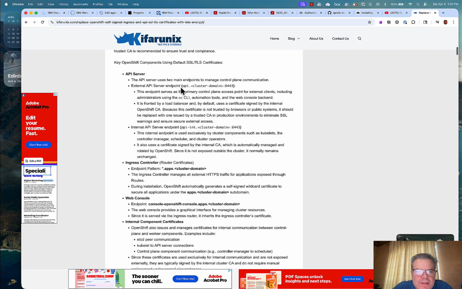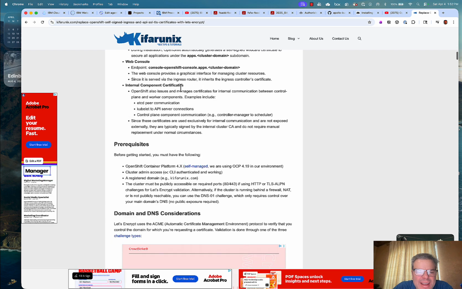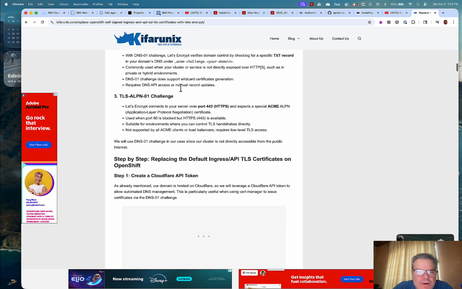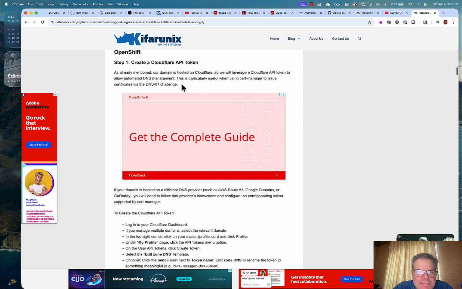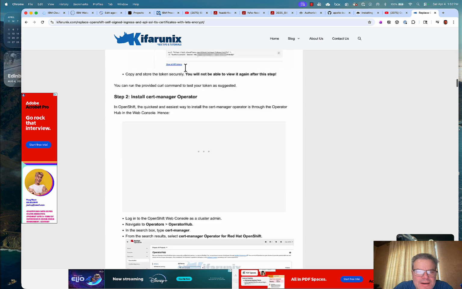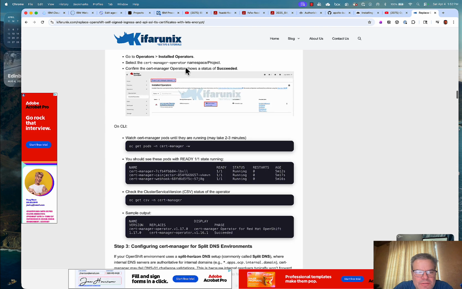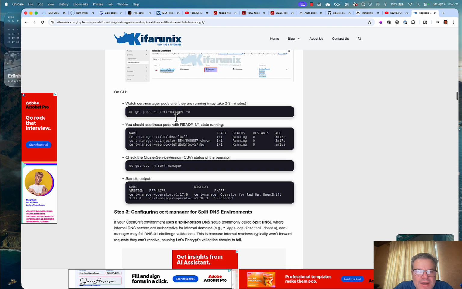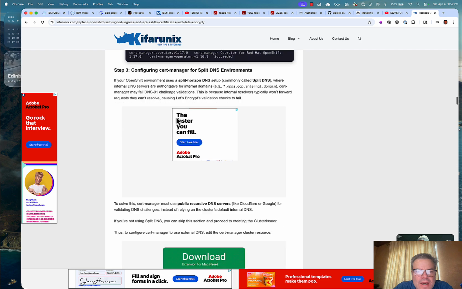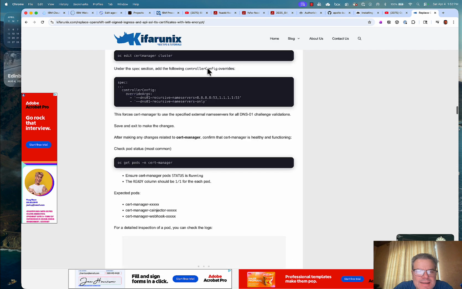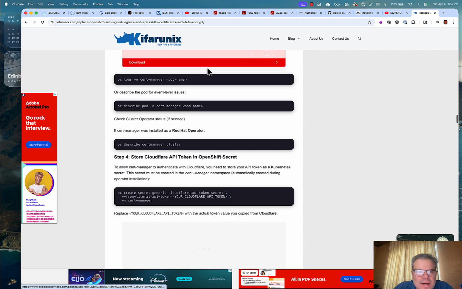This is good, a little bit more complicated, but I start with all of this. I go through this stuff, set up my DNS, get my API token, this kind of stuff. This replaces the self-signed certificate with a Let's Encrypt certificate. And then for the split DNS, I don't do that, but that's where I set that up.